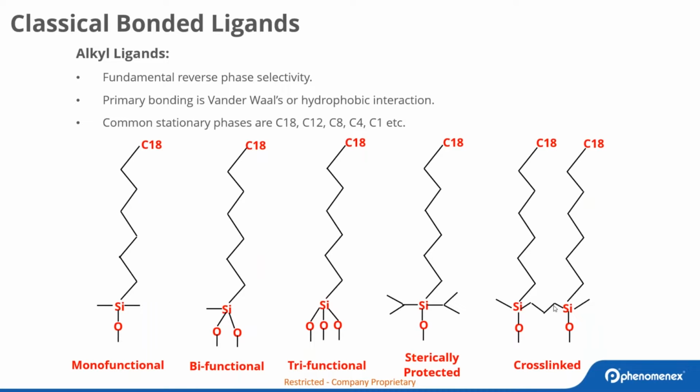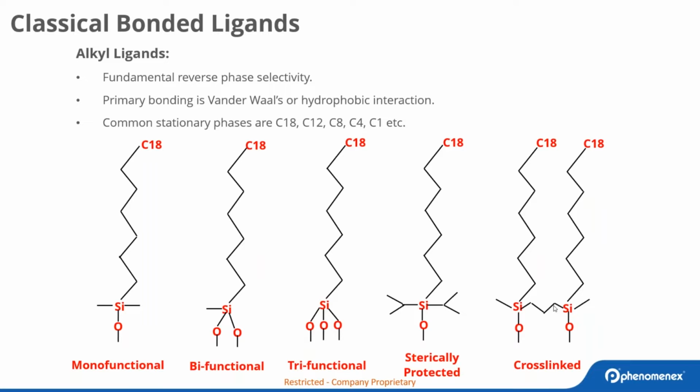And then finally, we have bridged or cross-linked phases. So this is where a bidentate organosilane is grafted onto the silica particle, which can better shield the surface from dissolution at the higher pHs. This bridging or cross-linking technology can be extended from one to several protective organic and inorganic layers, right? So depending, that would result in different stability of the phase.